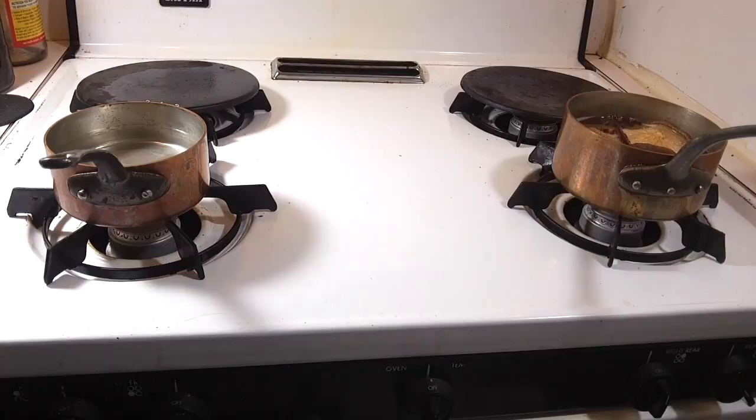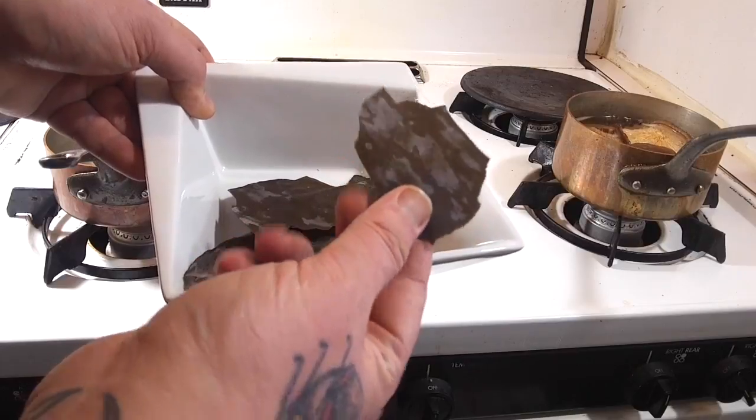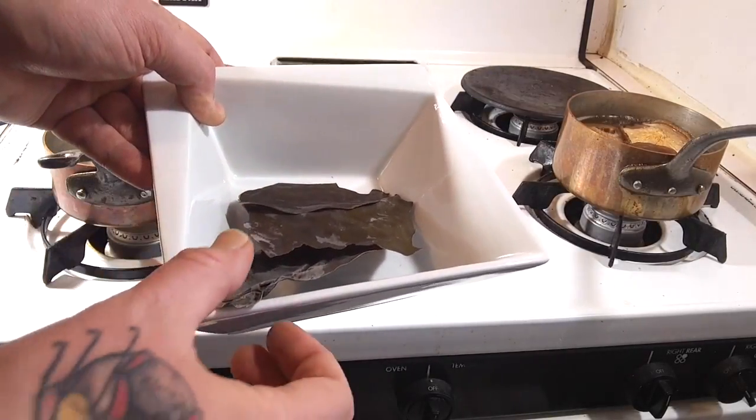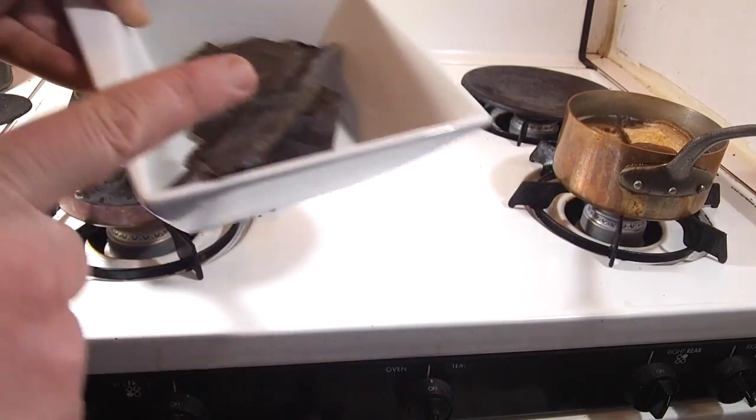So the mushrooms have been going about a half an hour at this point. So I want to start making the other component of this dashi. What we're going to use is this stuff. This is called kombu. It's actually a dried sea kelp. Okay, and it's actually very delicious. So what we're going to do is we're going to steep this too.